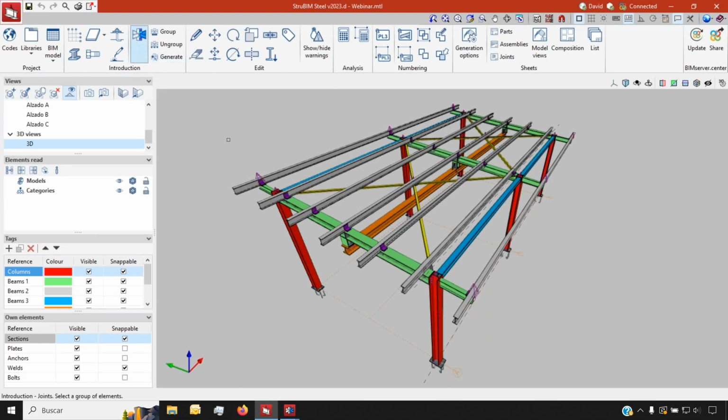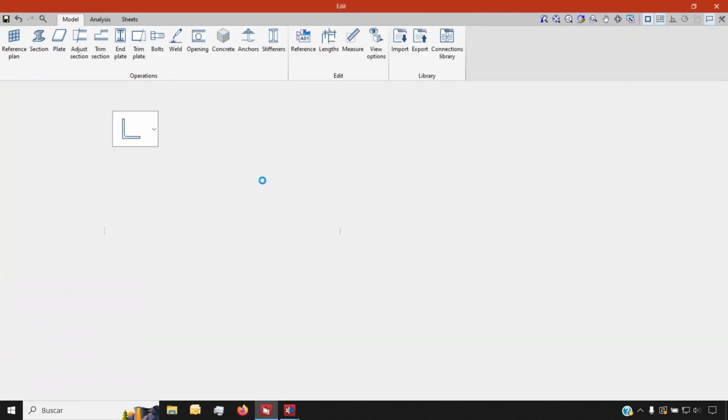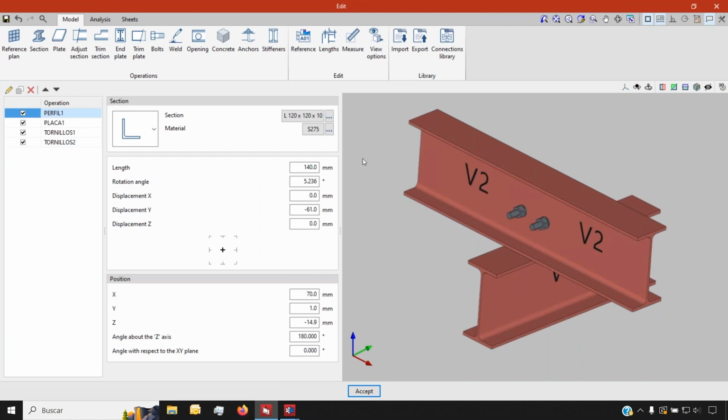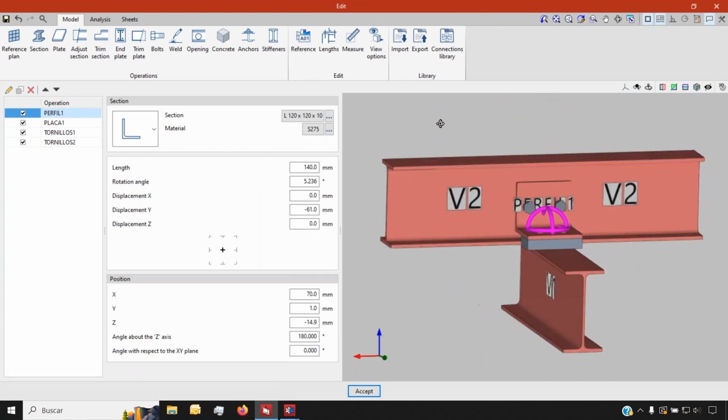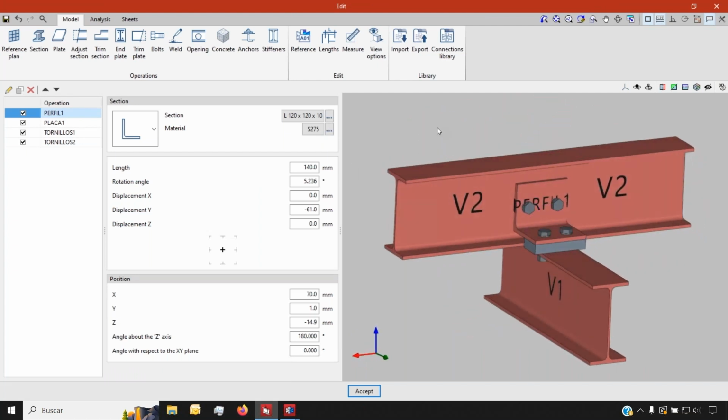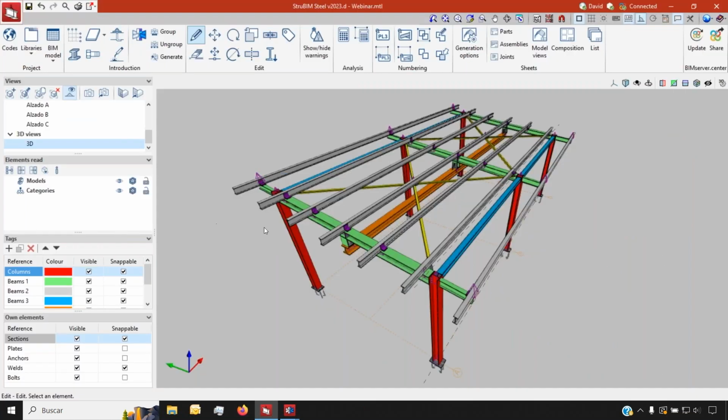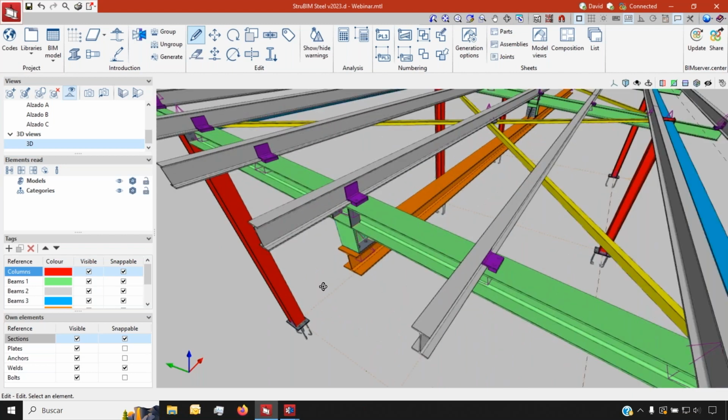And actually, if you want to check if any of the changes that you've done to the analysis have been reflected into this new model, that's something that you could do as well. So you can have, so to speak, CYPECAD inserted inside Stream Steel. So once you have all your joints modeled, you can also create parts, assemblies, and joints. So you can see here, for example, that we've already created some assemblies.